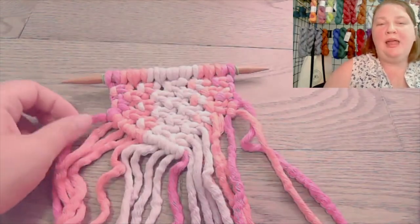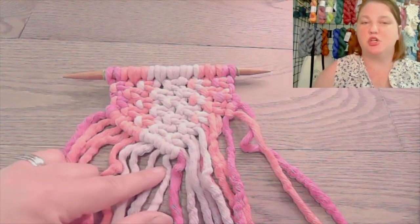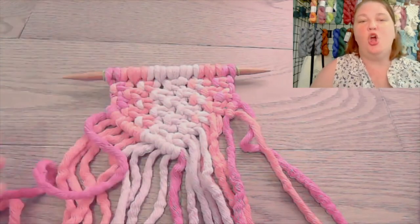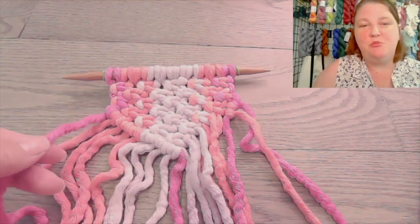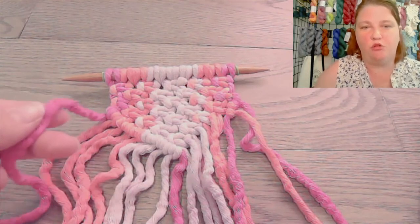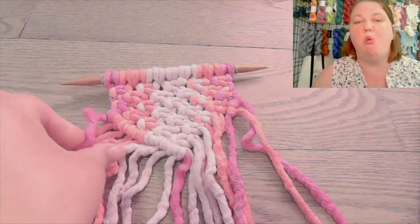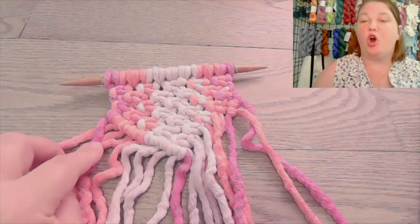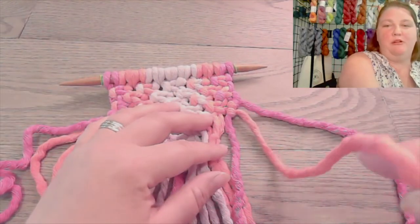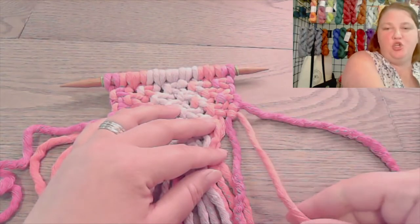Well, when we're tying the clove hitches going from left to right, the direction that we read, when we're wrapping our working yarn across, we are wrapping the same direction as the twist in our yarn. So you can see the twist in the yarn. We're wrapping this around. It's wrapping the same direction. We're putting more twist into our cord that we're using.